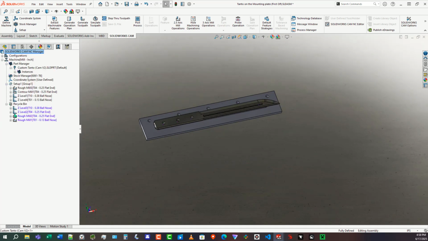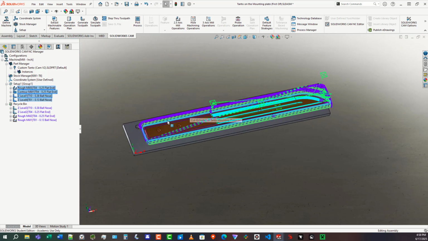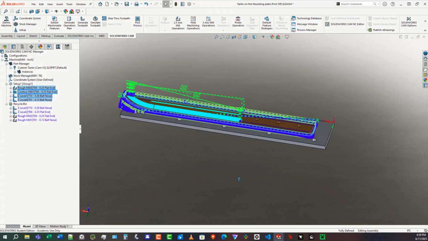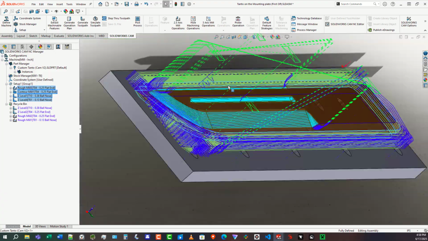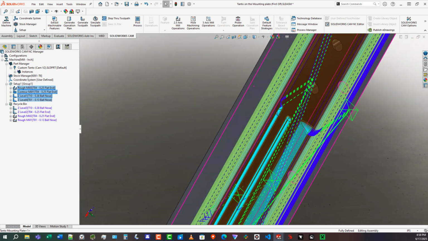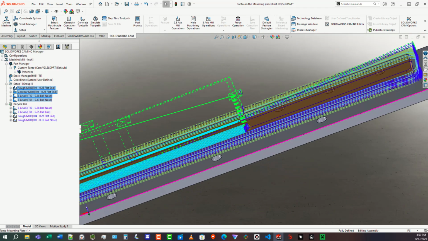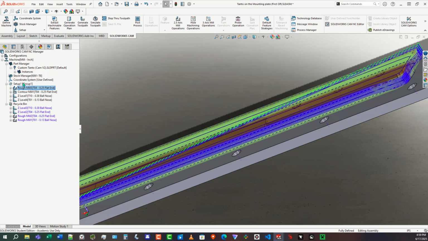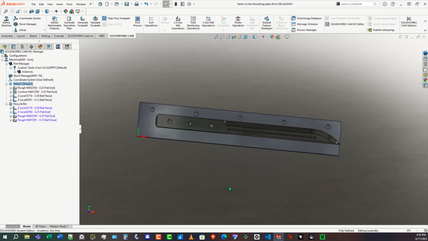So if we go over to the CAM, here's what the CAM looks like. So if you select all of these, you can see these are all the tool paths I have set up. It kind of lags the computer a little bit because there's so many. But you can see all these blue lines are where it's going to be cutting, and then a lot of the green lines are a different operation when I change the color. But these dotted lines are the rapid G00 planes. And if you don't know what G00 is, it's basically a term in the code that says go full speed on the stepper motors.